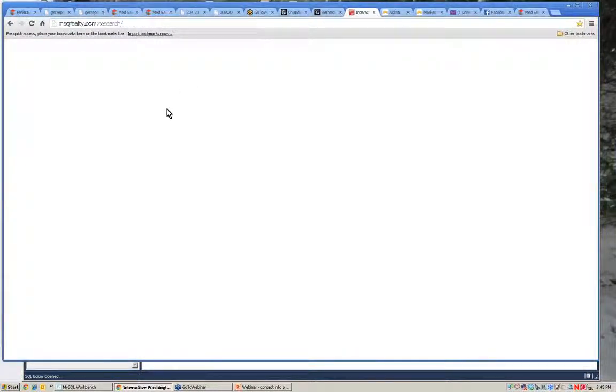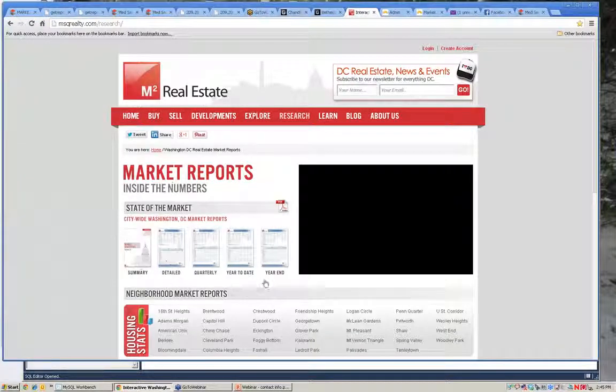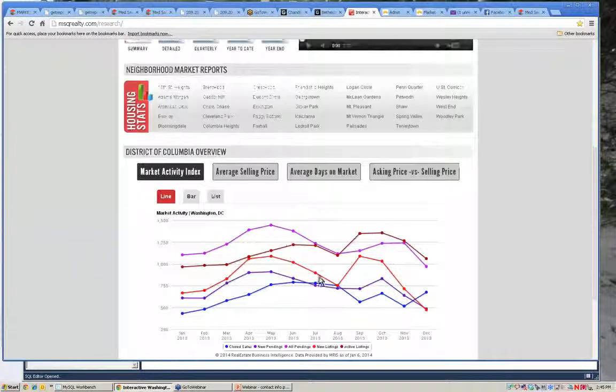Here's another website. It's a broker site out of the DC area, and they went a little bit above and beyond. I call this the Cadillac version because they have a lot in this. They've set up a whole section where they've brought the detailed reports as well as the charts out. So they've actually brought the PDF versions of the reports, and then they've broken down the charts here.